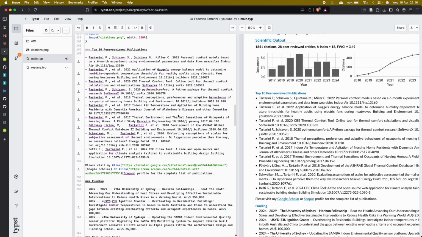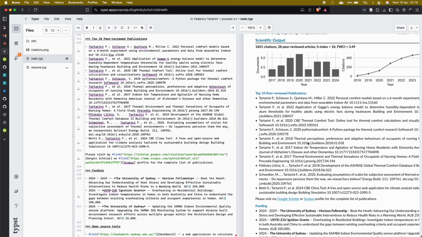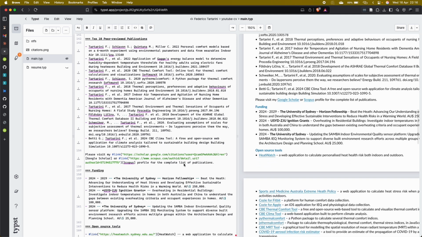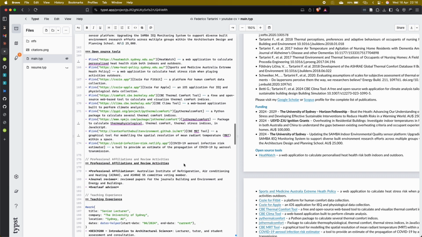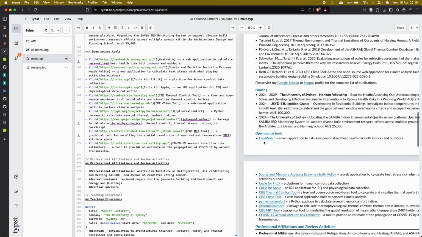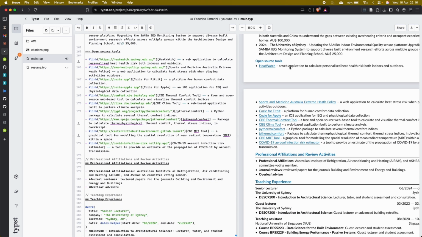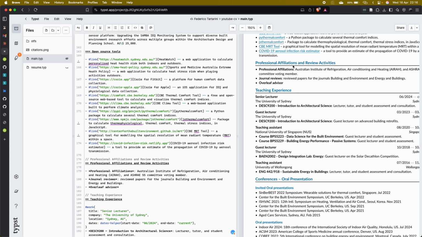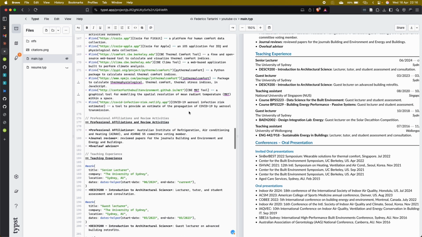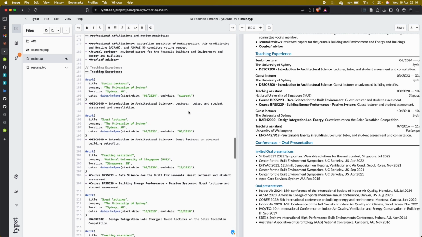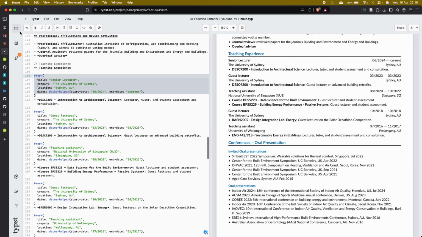So we have the top 10 papers, which is basically just a list. We have the funding, again a simple list, and then we have links to my tools, and then we have professional affiliations, teaching experience, where we are basically using the same template as work, because no one is stopping us from using the same function.